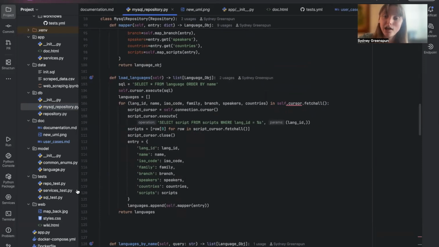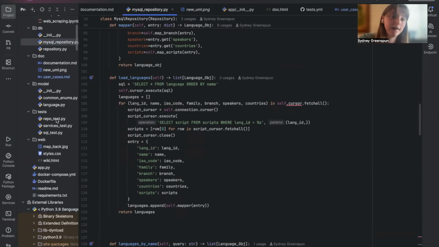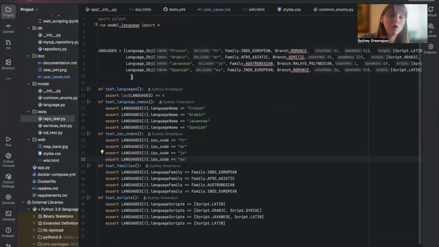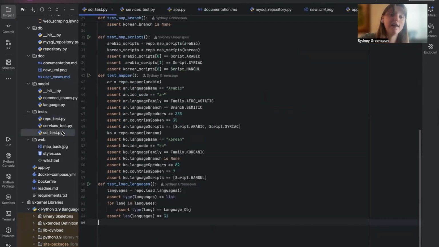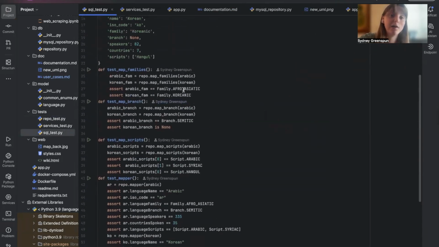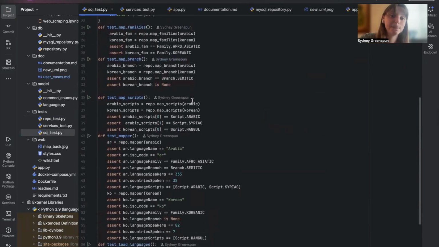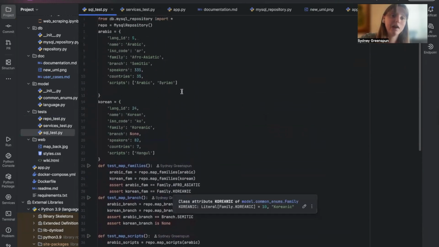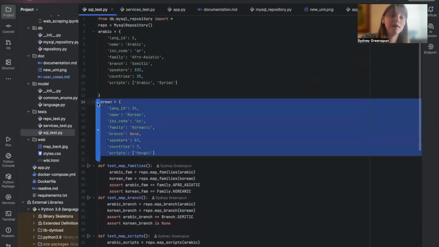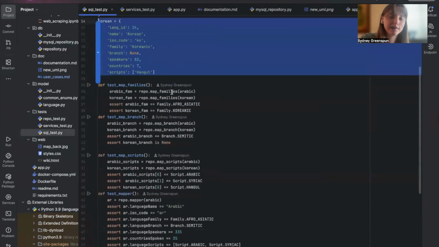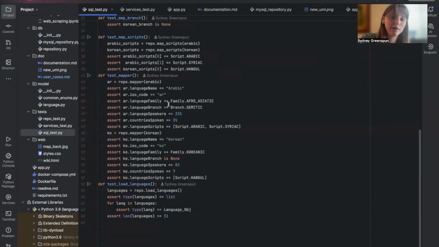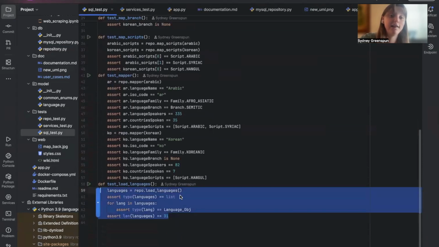And you can see my repo test, which creates some language objects, and I go through and get the different mapping, and you can see that in this SQL test. I map families and make sure it's the same. This is what a MySQL entry would look like. So I go through and I load everything.